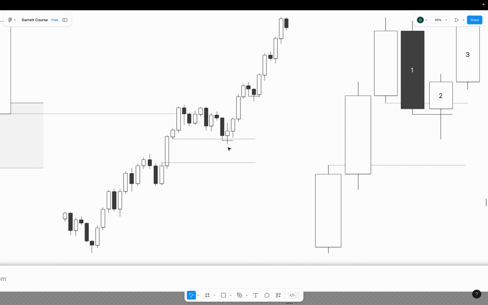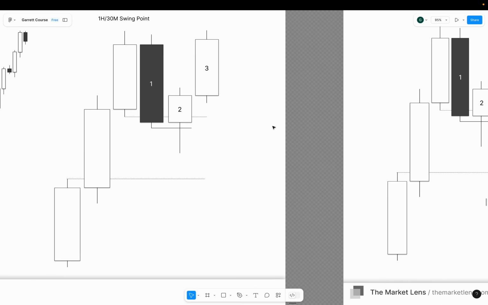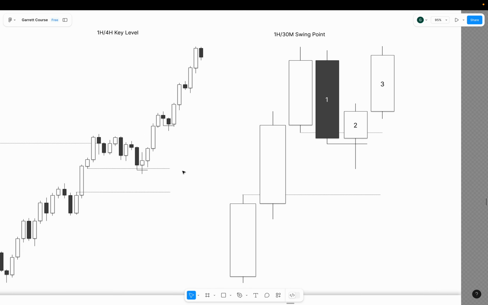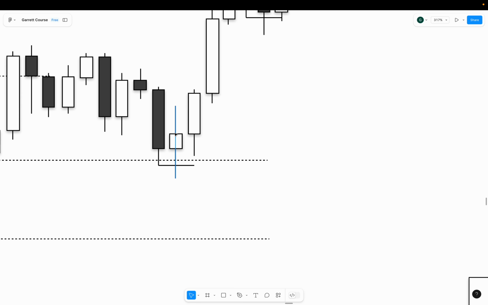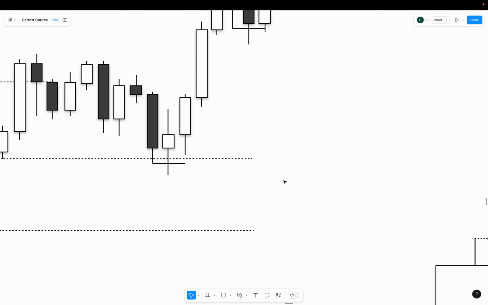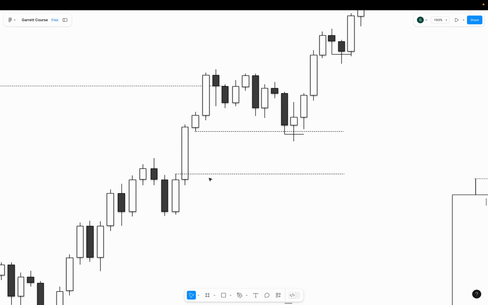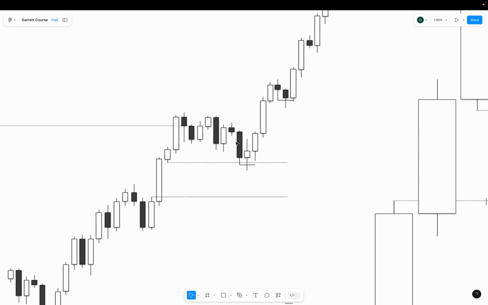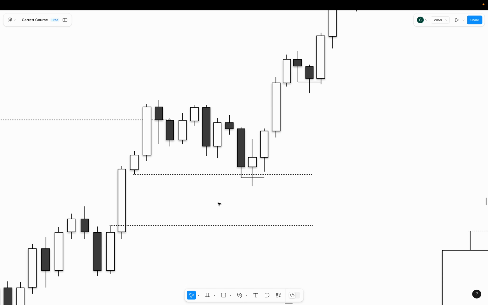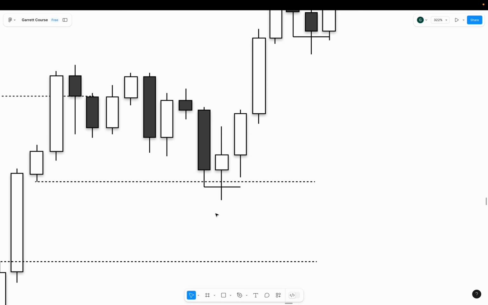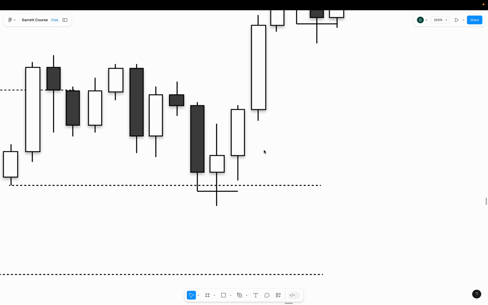Now, as soon as we hit that key level and form a swing point, so either a candle 2 closure or a candle 3 closure, this is where we want to see expansion away from that level. So as soon as you get this candle 2 closure, your invalidation is the same thing, but we fractalize it. So it's no longer EQ. That got refined to this fair value gap. But now once we get a swing point in that fair value gap, it's no longer the fair value gap, it's the swing point now, because this needs to hold in order for price to expand away from that swing point. Does that make sense?